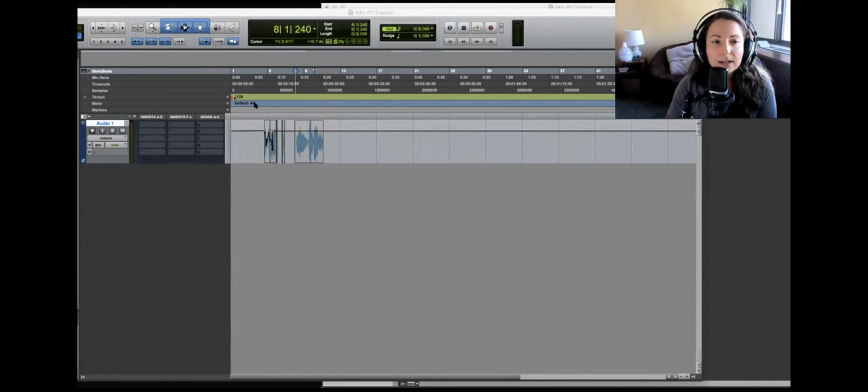What we're going to look at today is the tempo, setting the tempo, and also creating the click track. So in this gray area here below the transport is where you can see where your bars are, your minutes, your samples, stuff like that. This green strip right here, that's what shows us our tempo.